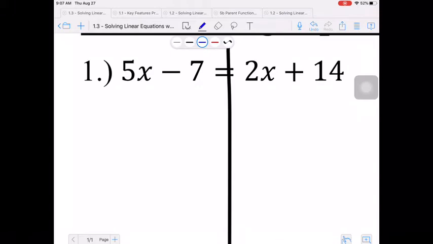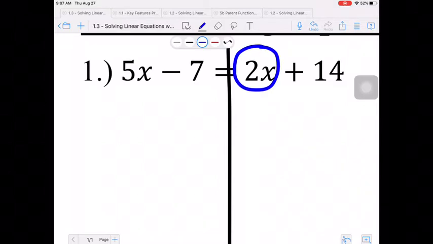Now, in my case, I want all the x's on the left side of the equation, all right? Which means that I gotta move 2x to the left. Well, how do I do that? I can't just rewrite it and put it on the other side, all right? That's out of the question. So how do I get rid of 2x? Well, the only way to get rid of something is by making it a zero. So how do we make a zero? We either make a zero by adding or subtracting. And this is where it gets difficult because now you're breaking rules or you're making procedure, which is totally fine.